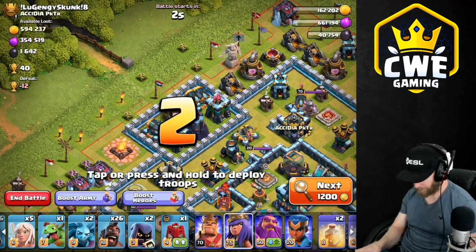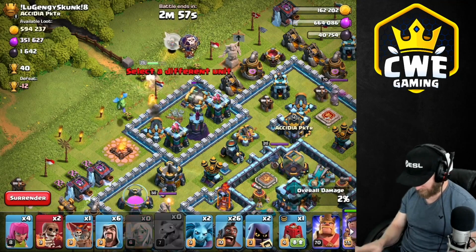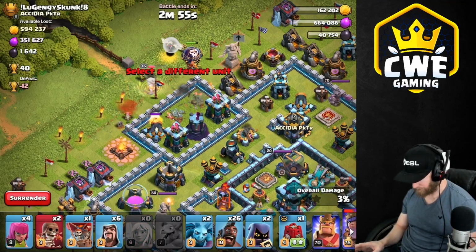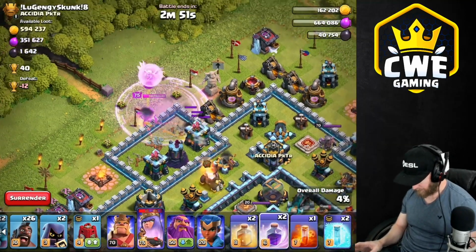We'll send in the queen. The Coco Loon. Healers on that side of her. Get a baby dragon on the other side. Black mine, of course. Let's get a rage down for this queen. And let's use the king up ahead.